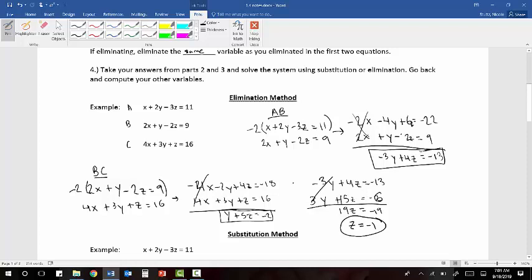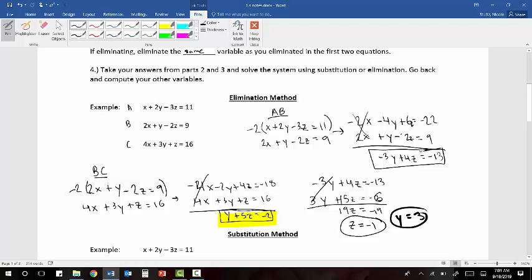And then as always, we need to go back and figure out our y and our x. So you just want to be careful. You need to plug into an equation that only has two variables. If you plug it in back here, you don't know what x or y is, so you're going to get stuck. So I think I'll use this one right here. This nice pretty y plus 5z, -2 equation. So let's see, 5 times -1 is -5. And if I add that to here, I'll be doing -2 plus 5, which is 3. So y equals 3. So I just did that part in my head.